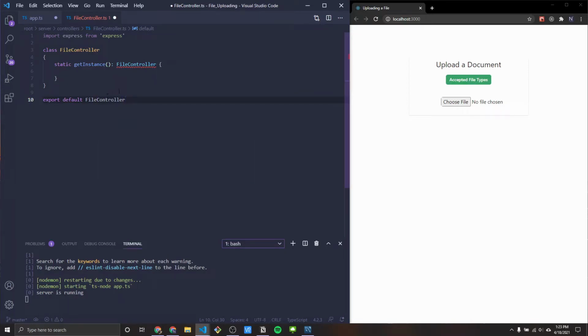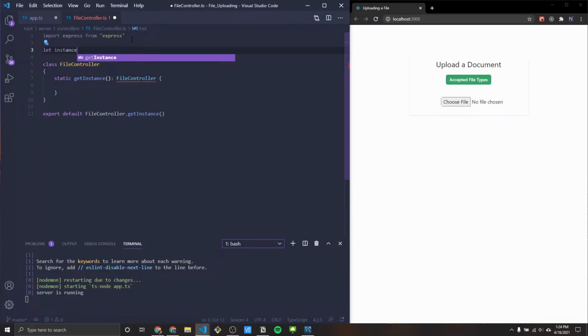And this is all syntactic sugar because in the backend for Node, when you build it, it will be using module.exports and stuff like that. But because we have TypeScript here, we're able to use this export default. And here, we're not going to export the file controller class. We're going to export this. We're going to call the method, and this will return us the instance.